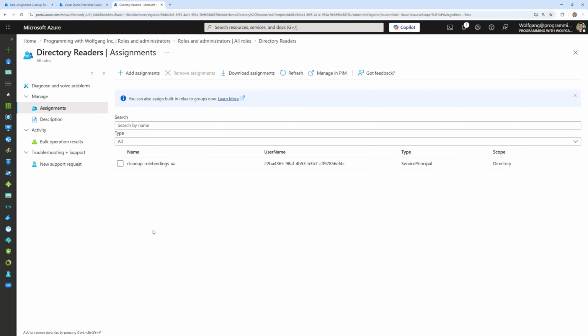So I got access to my own subscription again. I also created a couple of orphaned role assignments, and now we can test. Just to quickly summarize, with now the directory reader role, we should be able to delete only the orphaned role assignments. So let's switch over to the subscription and I'll show you what I've prepared so far.